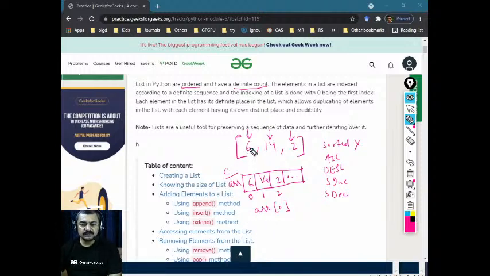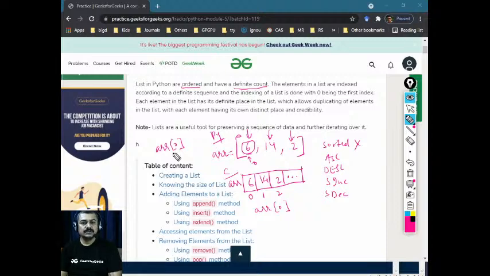Similarly, in Python, if you want to extract the first element, this element, then this will be on 0 index, and the name of the list is suppose ARR, then ARR[0] will give you the first element. So this is the same as C, means indexing is the same as C.